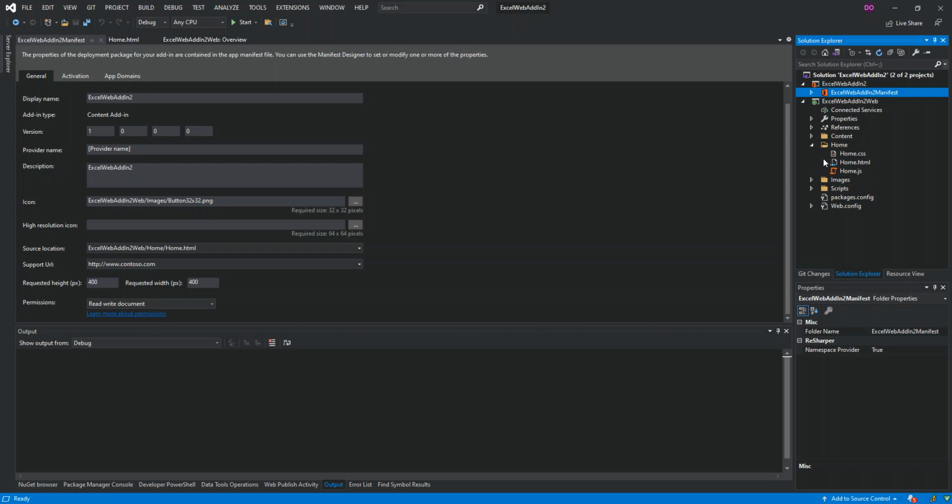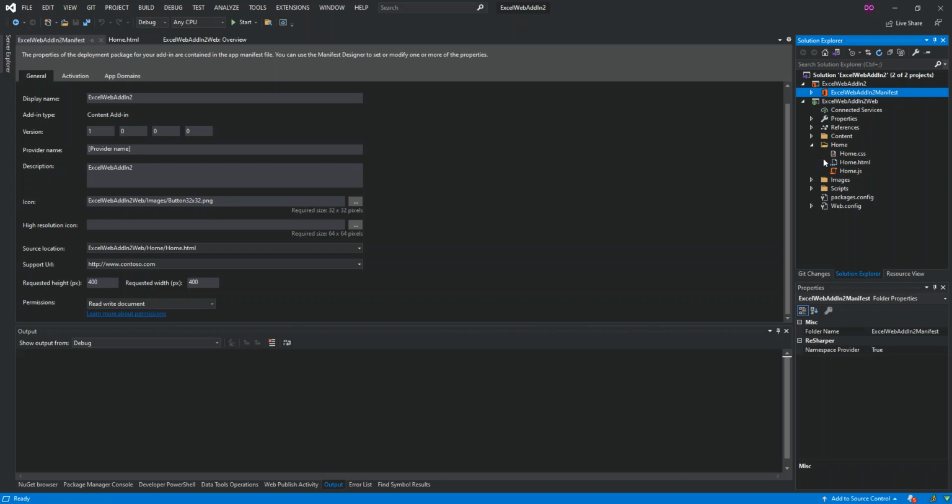So what we do is run the application, but before we go ahead and run it, you have to make sure that you have the Microsoft Office suite installed, including Microsoft Excel, obviously.